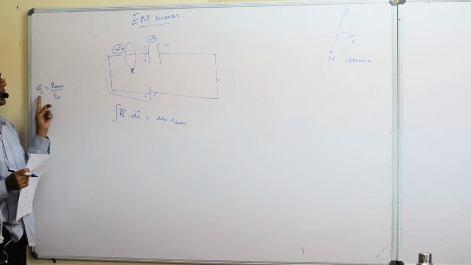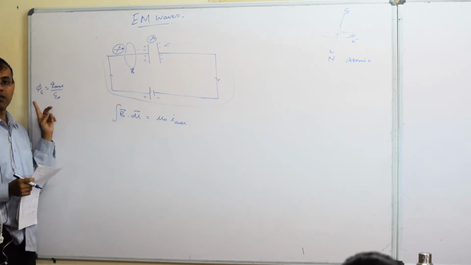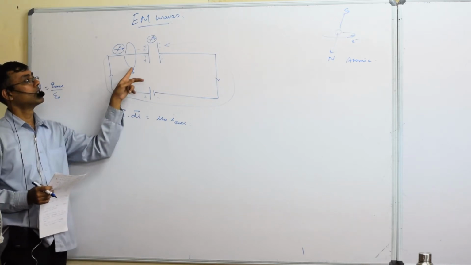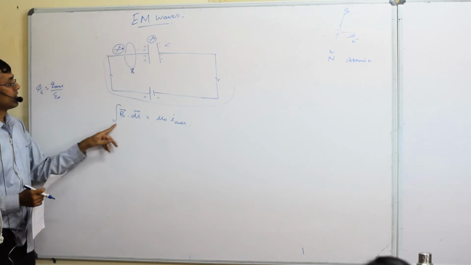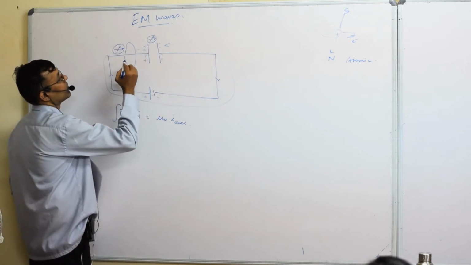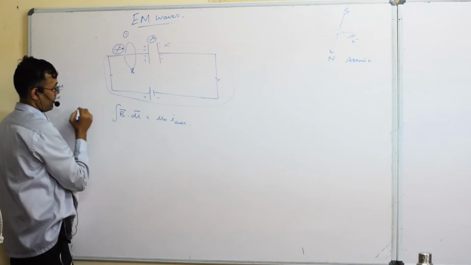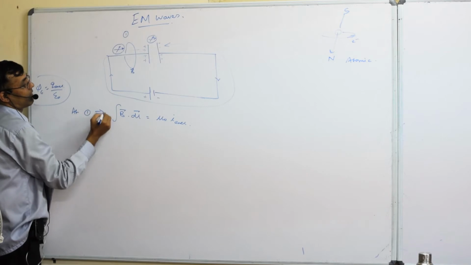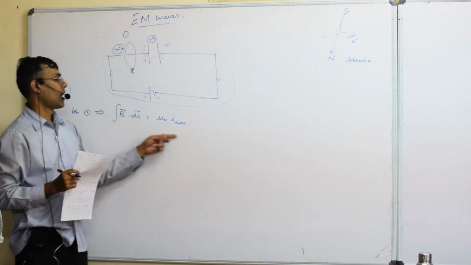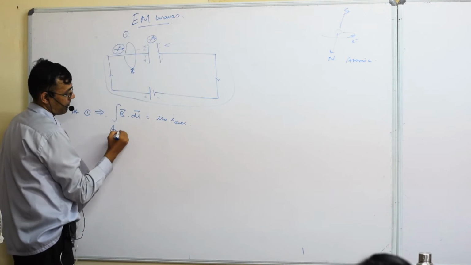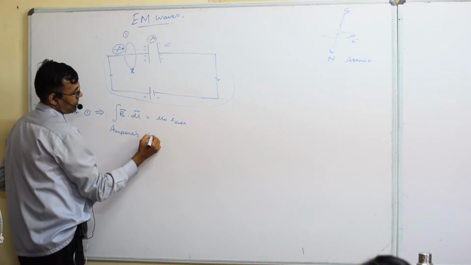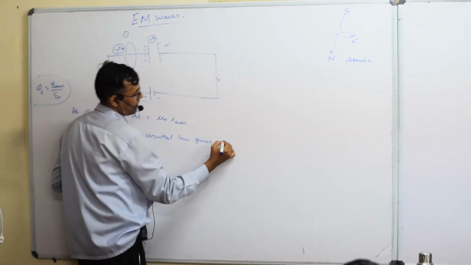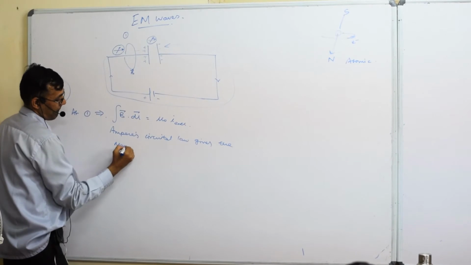Okay. What is electric flux? E into A. Electric field into area. That is electric flux. This is B into dl in the Amperian loop. Okay. So that is integral of this thing. So this is given by, so at point 1, this is just an additional stuff just to remind you. At loop 1, Ampere's circuital law gives the magnetic field.